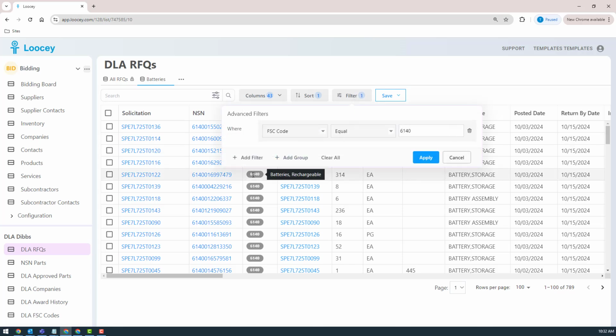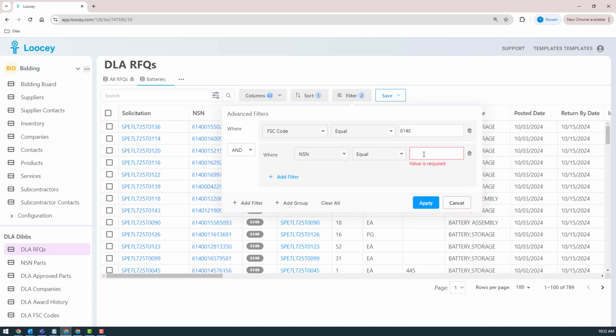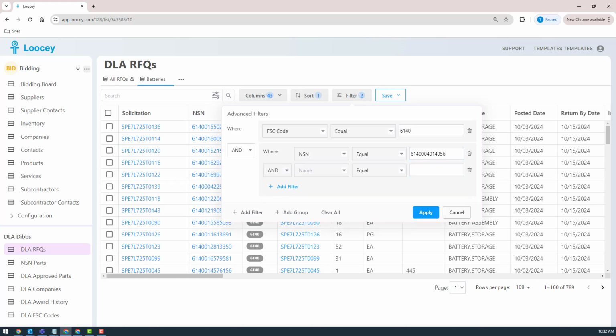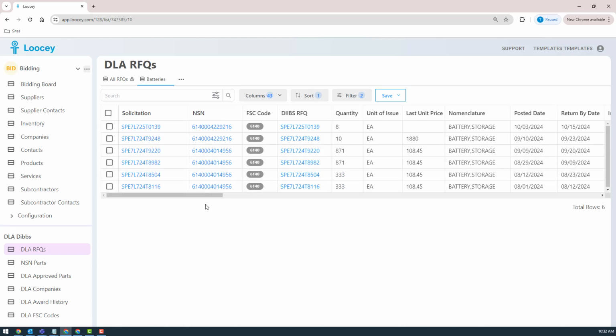You could do that. So now you can come here, and say, you know what, this time I want to add a group. I want to say NSN. By the way, we'll probably add a way for you to copy paste a list of NSNs you want to follow, but in the meantime you can do this. Let's say I want to follow this NSN, and I also want another one. I'm going to make that NSN. And by the way, I want to make this OR, so basically either this or this. I want to see those. FSC code is this. So far so good. I'm going to apply this. So now I'll only see those that I selected.